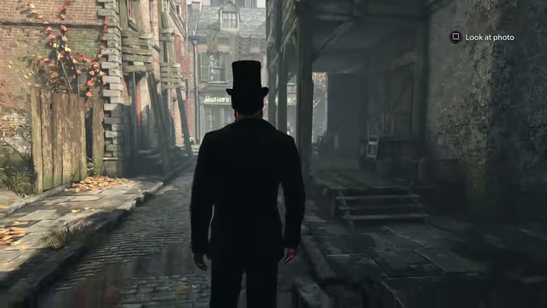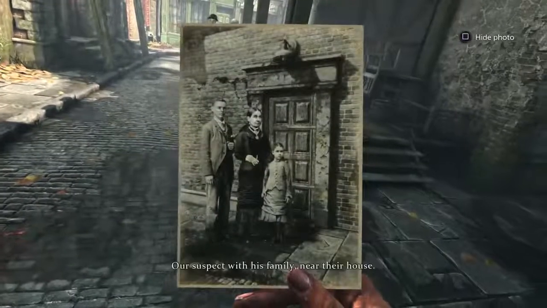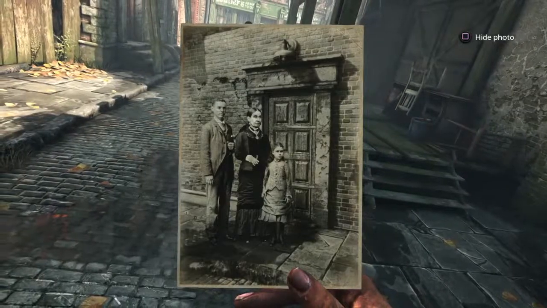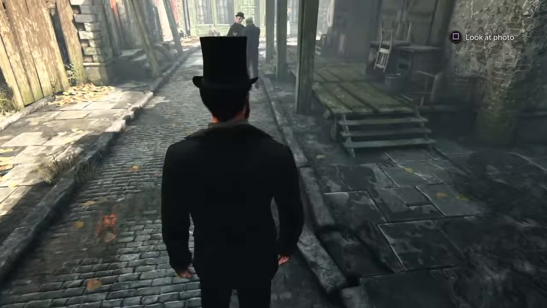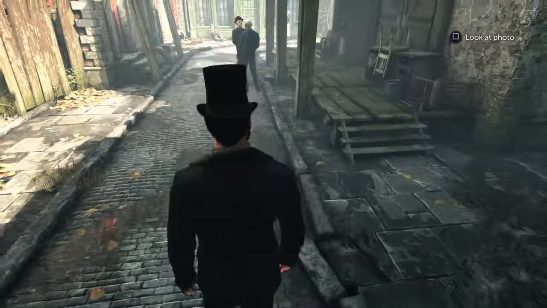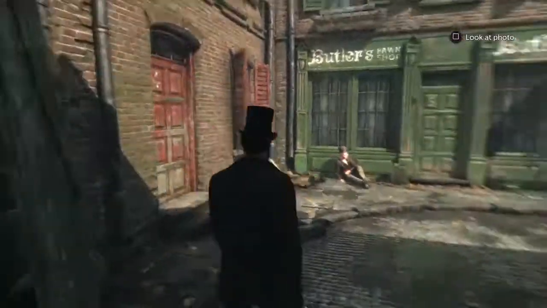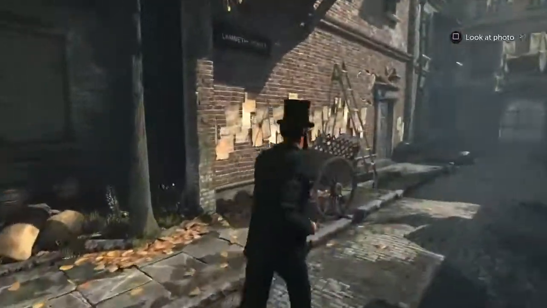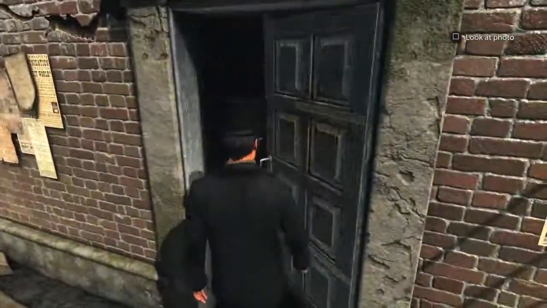Okay. Our suspect with his family near their house. Hi, photo. So there's going to be a lamp. I think that's one. There you go.